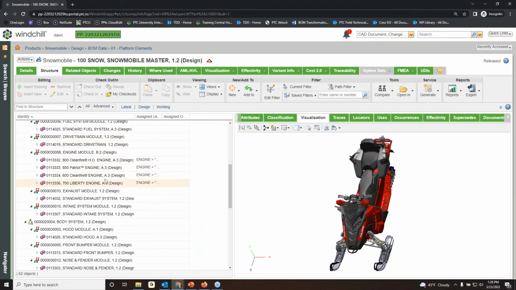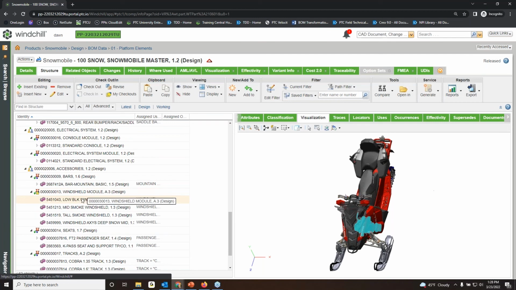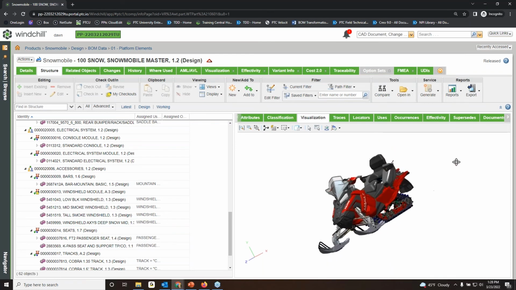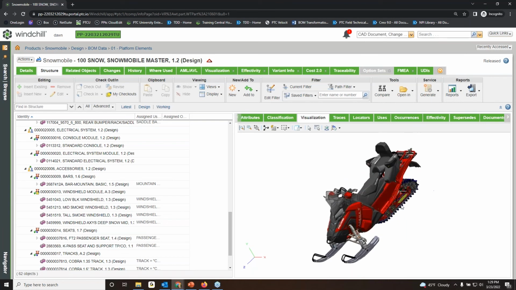So here we can see all of the different variations that we have. We have 4 different options for the engine. We have 4 different options for the windshield. And actually inside this visualization tool, we can go ahead and modify this to show what we want to see. So let's say we wanted to see the different types of windshields that we have in this overloaded assembly. So we can click on it. We can actually move these guys out to see the differences between them visually. So it just provides an extra level of visual validation.